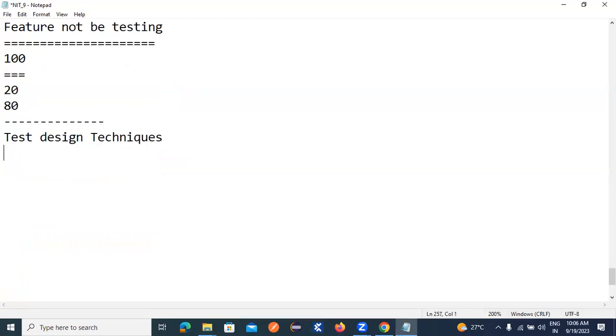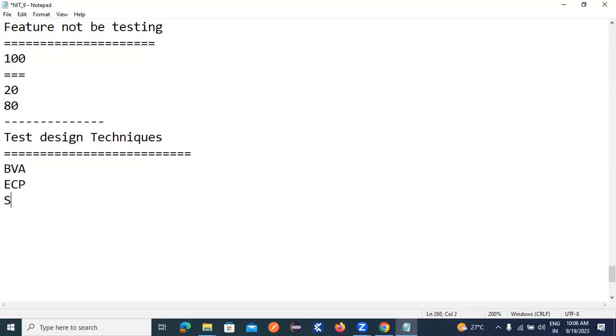test design techniques. Testing methods or techniques are different, and test design techniques are different. The first one is BVA. The next one is ECP.